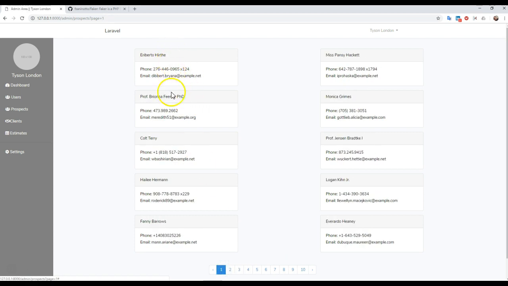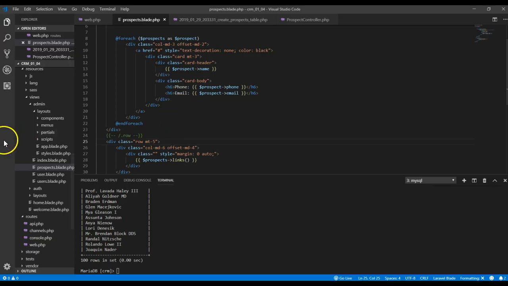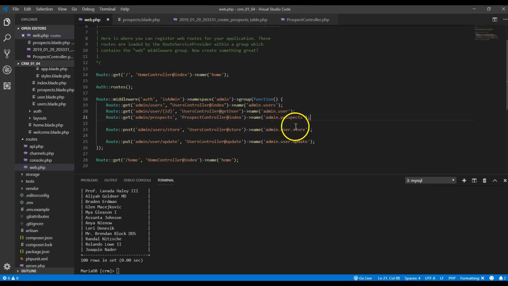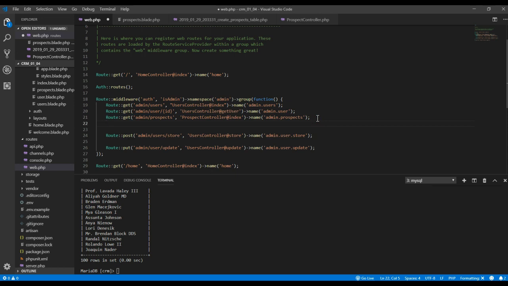And now when we actually click on them, we're going to want to send them out to, say, a particular prospect view. So let's do that next here. So we'll go over to web. Basically the same way that we did user, we'll do specifically prospect situation. So it's going to be a get route. We're not submitting, deleting data, anything like that. Prospect, and then we're going to want to put in a specific ID in here.